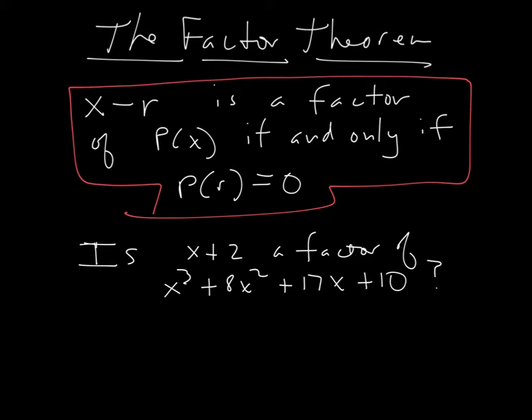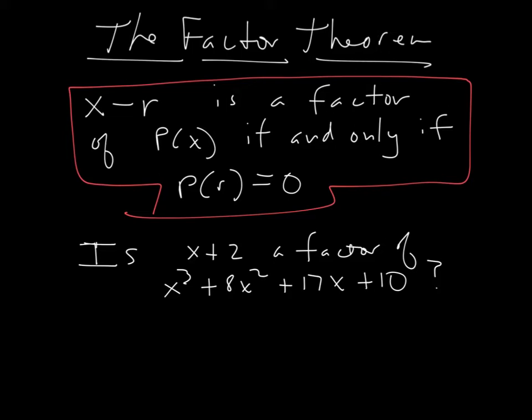The Factor Theorem says that x minus r, or think of that, I wrote our first problem down here at the same time. As we read this, x minus r is going to be like our factor right here, x plus 2. Because the question that we're going to answer is, is x plus 2 a factor of this thing? Is it a factor of it?